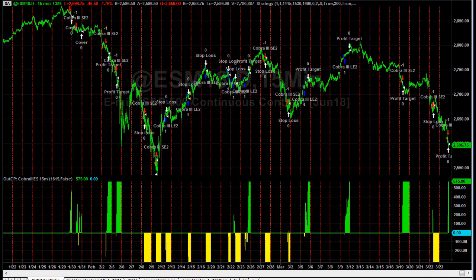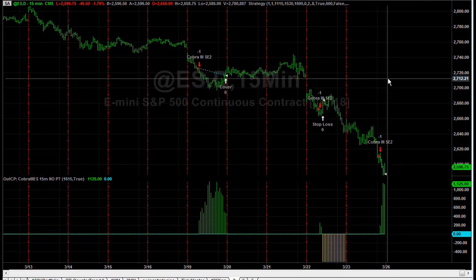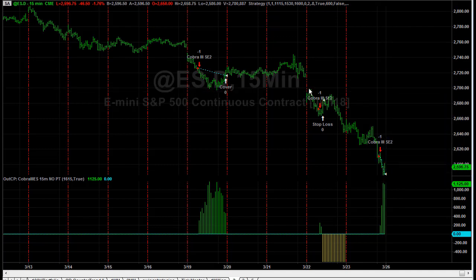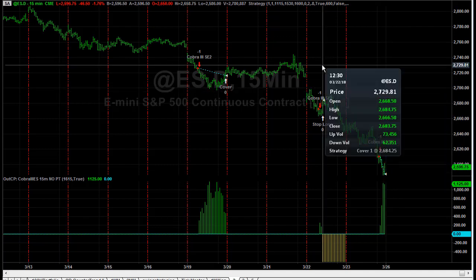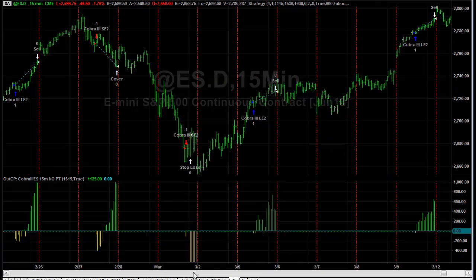And we're going to trade this alongside the version where the stop loss is 12 points, twice as big, and there is no profit target. So let's take a look at that version. That version made 11.25 yesterday. It caught this short trade here. It was stopped out on Thursday. It caught another short trade here. And it's caught some big moves.